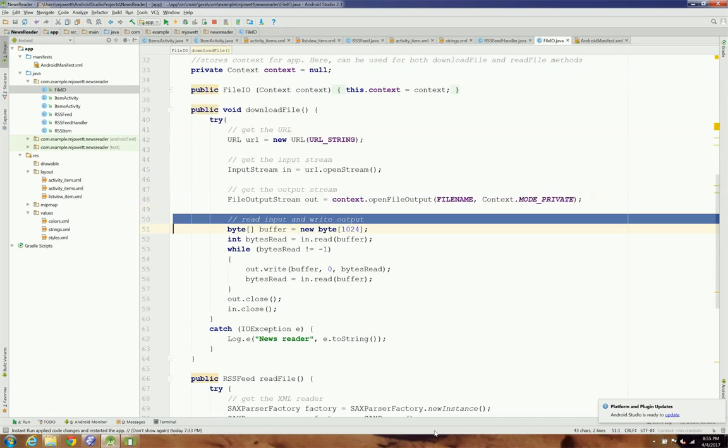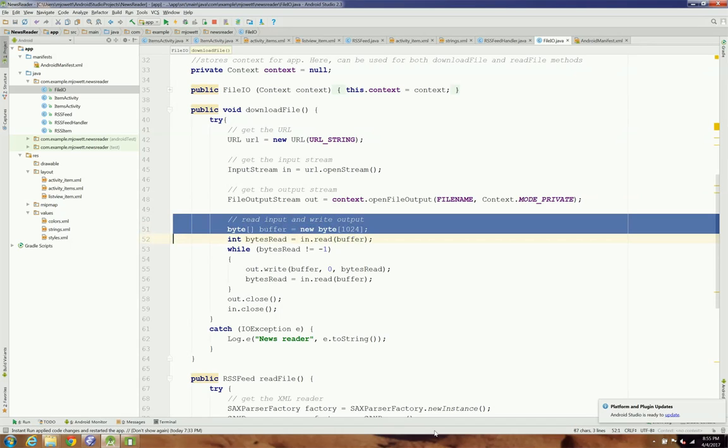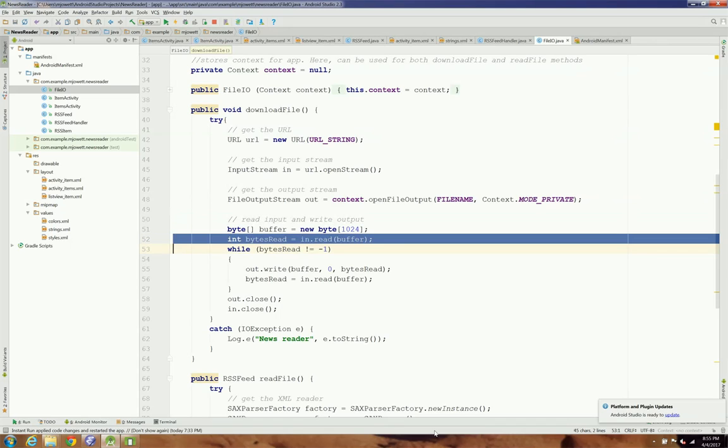Okay, what else? Again, here is the method download file. We're going to read the input and write output. We're going to create a byte array called buffer, and the new byte is going to have a size of 1024 bytes, and we can read the buffer into that byte array.